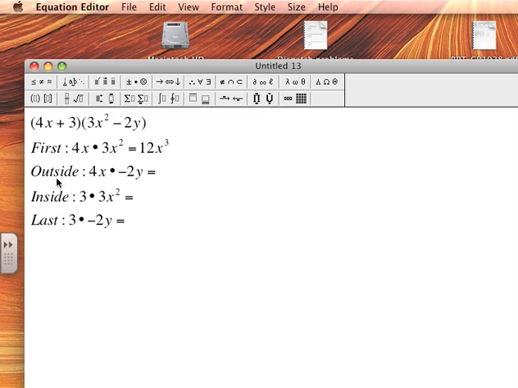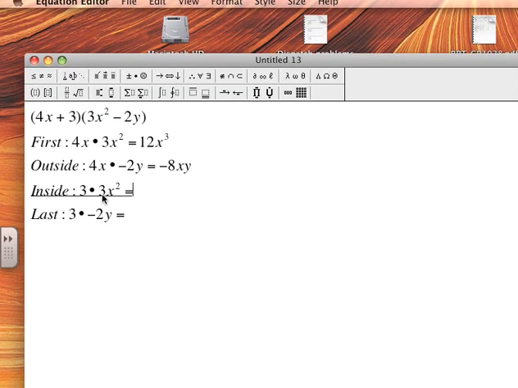Now, in my outside terms, let's try this again. Let's multiply just my numbers. 4 times negative 2. That's negative 8. Some of you get confused, like, some of you want to write 4x negative y. No. The negative will always go in front. Now I multiply my variables. x times y. Now, how do I write that? Well, just xy. As long as a variable is touching another variable, or a variable is touching a coefficient, all that means is multiplication. You're not required to write a multiplication symbol there.